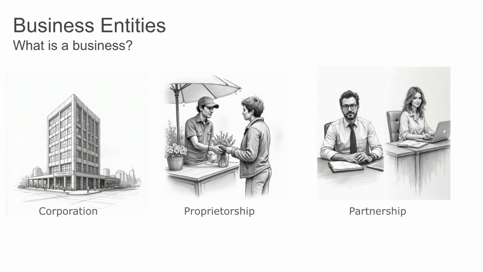If we have different types of business entity, that presupposes that we understand the meaning of a business. So what is a business? In Canada, business isn't just a casual word. It has specific legal meanings depending on the context: tax, corporate law, or regulatory frameworks. The Income Tax Act and the Canada Revenue Agency, CRA, define a business as an activity that you intend to carry on for profit, and there is evidence to support that intention. This includes a profession, a calling, a trade, a manufacture, an undertaking of any kind, an adventure or concern in the nature of trade. Note that when accountants record transactions, it is done on the assumption that there is a business carried on for profit by a separate business entity.